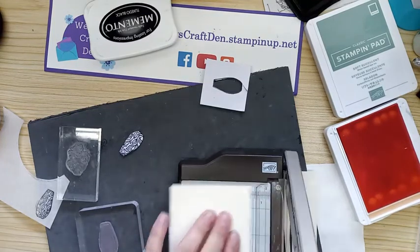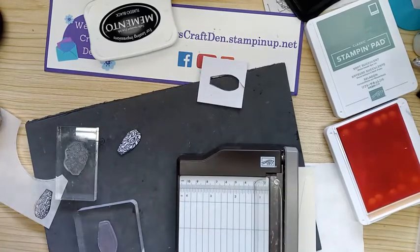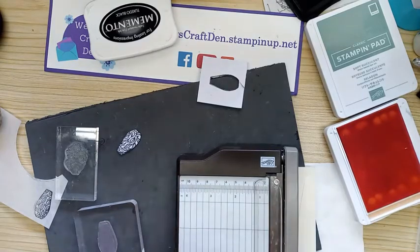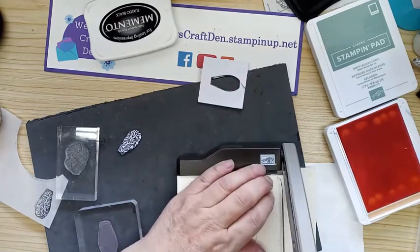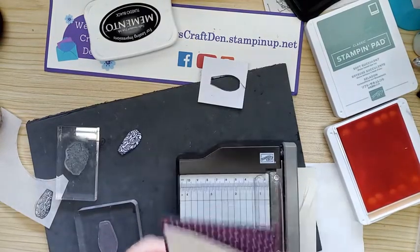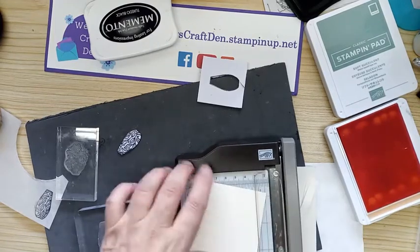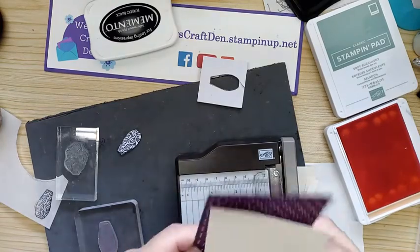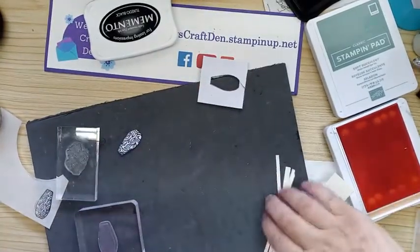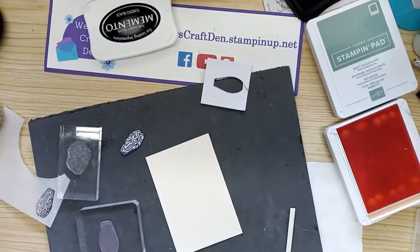I need another little bit of that. Like I said, I tried this. I did a couple of videos and it didn't work. So I already had the other one set up, but I didn't have this one done. Right, I need a little bit more off the side. There. You can cut as little off as you like. Right, now that that's done, put that there.